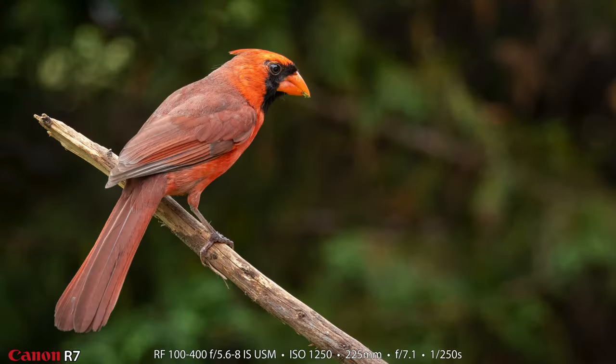Just as I was saying that the Cardinal rarely lands on the porch unless it's actually on the feeder where I don't want to take the shot, it came up and landed on one of my perches, and instead of having to use 400 millimeters and f8, I got to use 225 and f7.1. I wish this cardinal had its tuft poking up instead of laid back flat, but otherwise I like this introspective looking pose it's given me there on one of my perches.